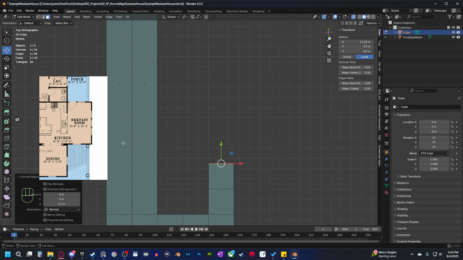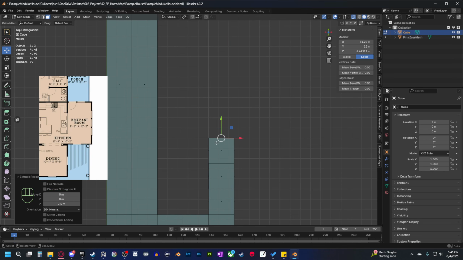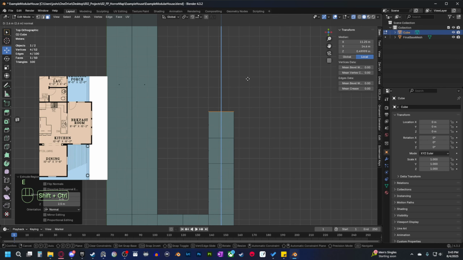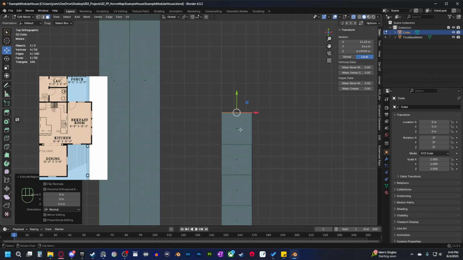I feel like what would work well is just to do another 2.5, basically just keep going 2.5 increments. And then this could be our breakfast room.